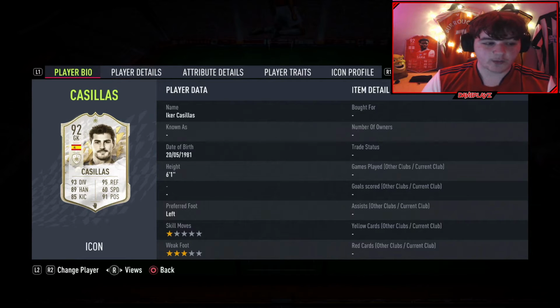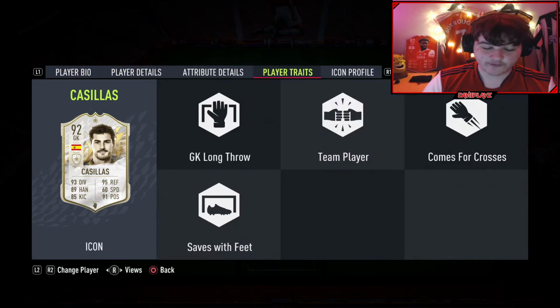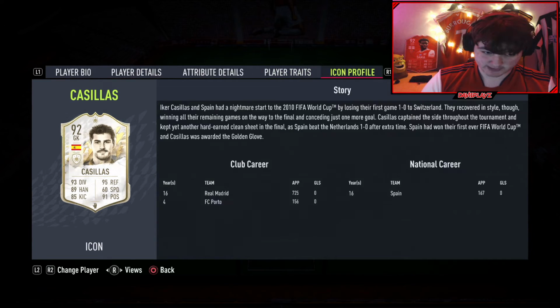Now, my one issue I did have with Casillas though, is him being 6'1". Definitely not short, but for a goalkeeper, it is not amazing. Personally, for a goalie, I want 6'2" or even 6'3" plus at the bare minimum. So 6'1", I can already tell from using his base card, that it is a little bit iffy, and it does catch him out a little bit. But as for his traits, he's got for goalkeeper long throw, team player, comes for crosses, and saves with feet. That saves with feet trait is going to be absolutely exceptional.